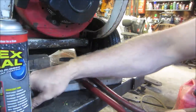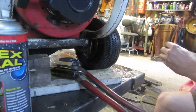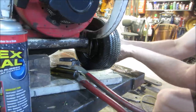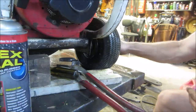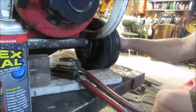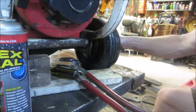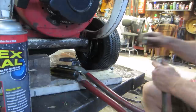Fill that guy back up and see if it goes away. Pretty much it smells like regular bead seal that you put on with a brush. Kind of smells like it too. But what I like about that is because it's a spray, you can kind of get it in there. Makes a little bit of a mess, but I'm not that concerned about it on this.